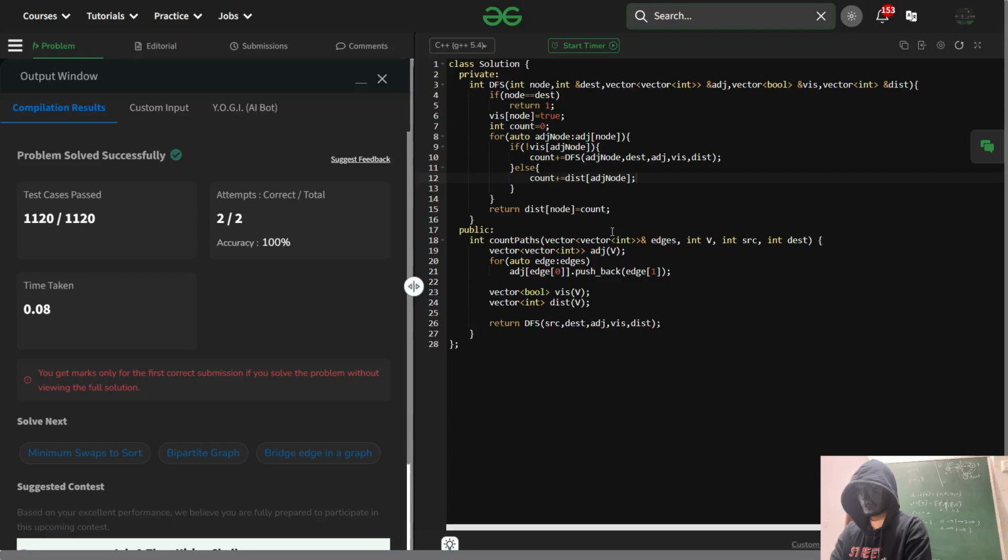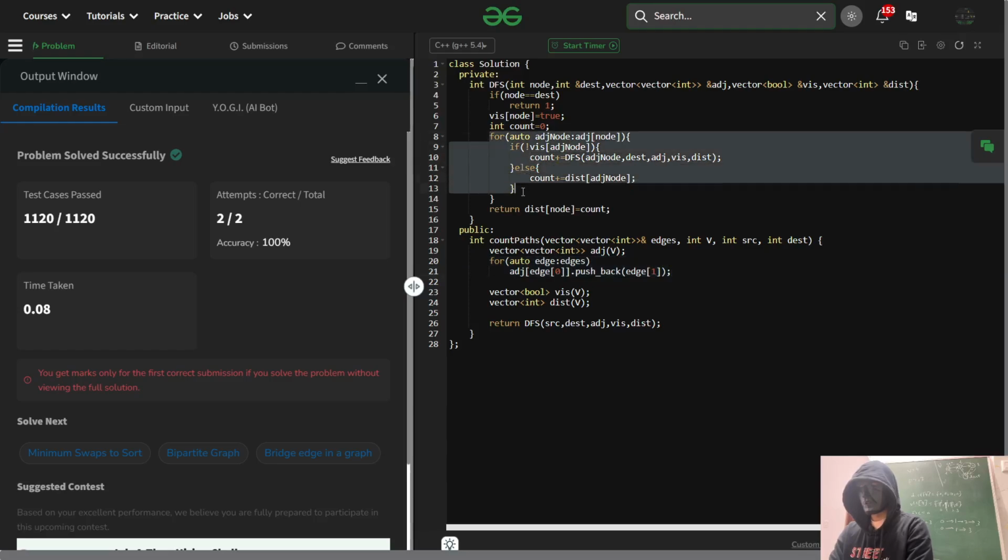And if you try to analyze the time complexity of this algorithm, we are taking the edges, let's say it has m size, so it will be O of m. And if you're calling DFS, DFS at max will go through the V vertices.